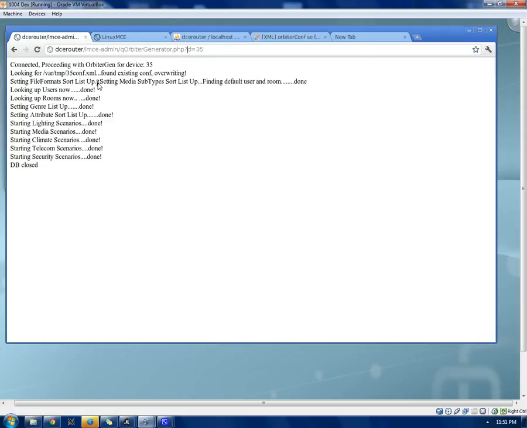The other part is you need to actually have an existing orbiter in the system that you can tie the device number to. Other folks have told me they've been able to use just a regular standard orbiter, just hijacking the device number for that. Obviously don't have both running at the same time, but you don't have to add the specific qOrbiter template to your device tree in order to get things running. Any orbiter will do. We had someone using a proxy orbiter, and someone else using a standard orbiter, just using a device number because it is an orbiter at the end of the day.